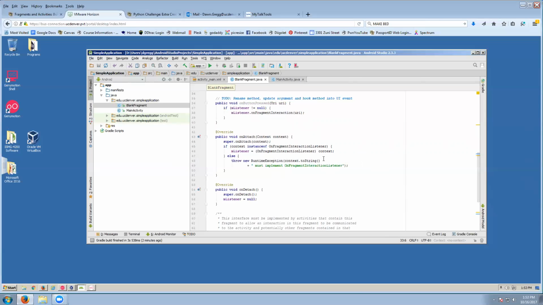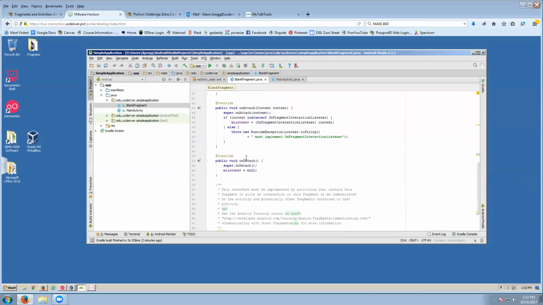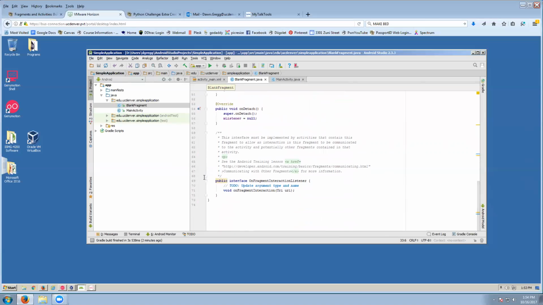It's going to work just fine as it is. It's got an onDetach method, which is what happens if you take the fragment off of the activity. And it's defined an interface which describes how data is passed between the fragment and the activity the fragment's attached to.